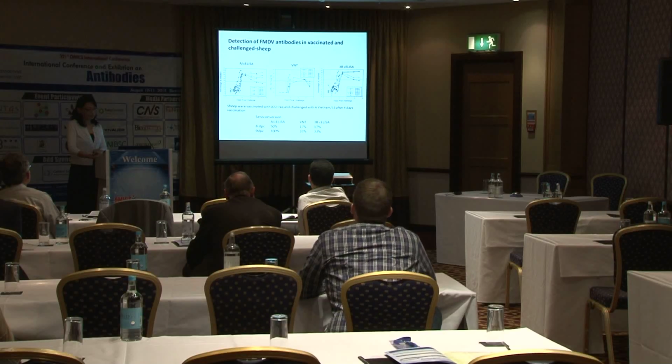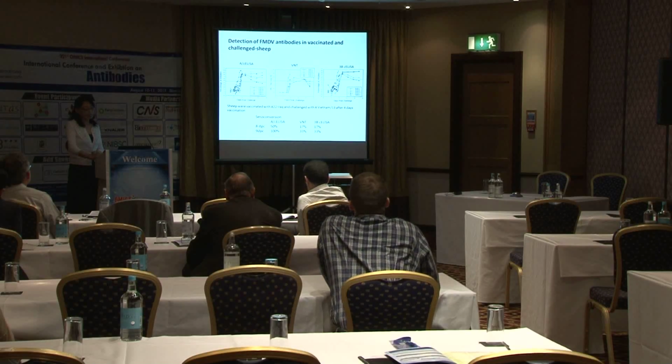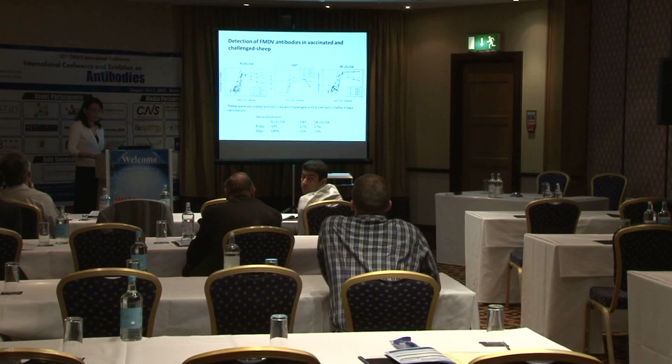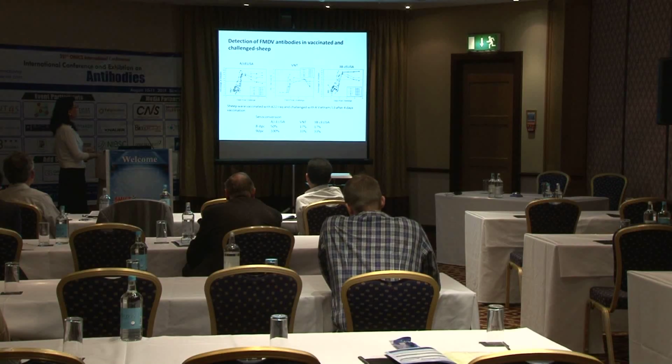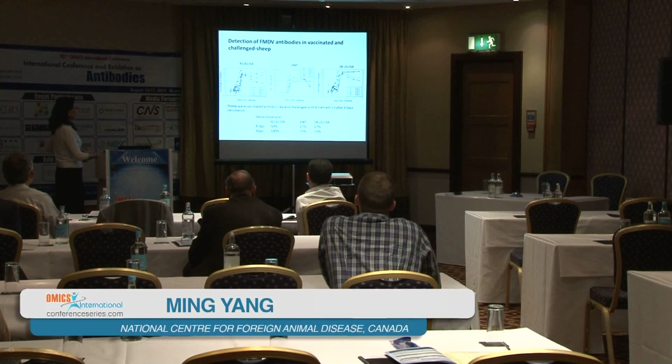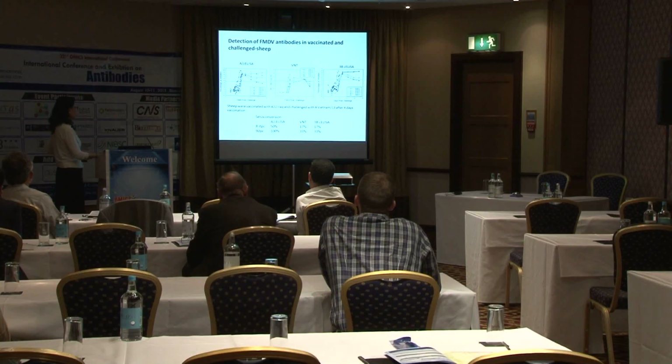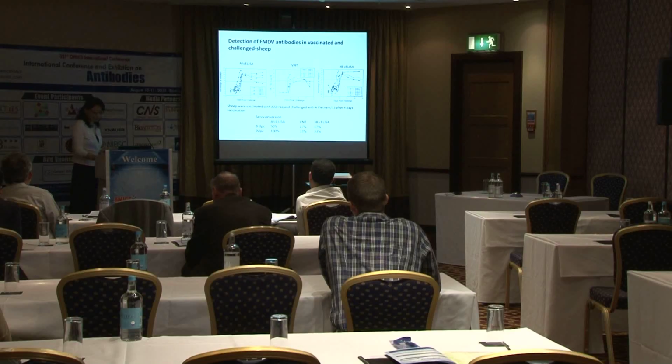This is another experiment. Again, those sheep were first vaccinated and then challenged with another FMD virus serotype A, and three tests were compared: our newly developed C ELISA, VNT, and 3BC ELISA. This shows a summary: by 8 DPC, 50% turned seropositive by C ELISA, but only 17% for VNT and 3BC ELISA. By 9 or 10 DPC, 100% of animals show a positive antibody response, but only 33% for both VNT and 3BC ELISA.